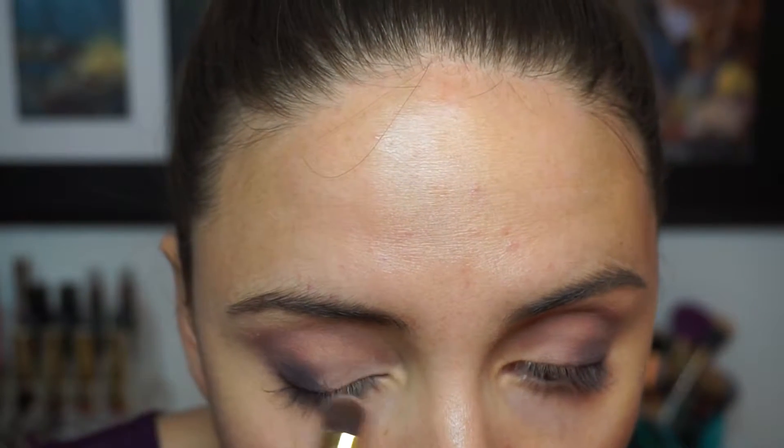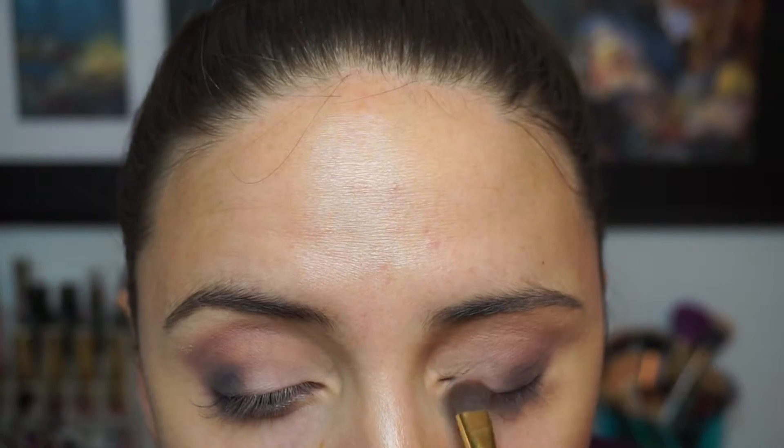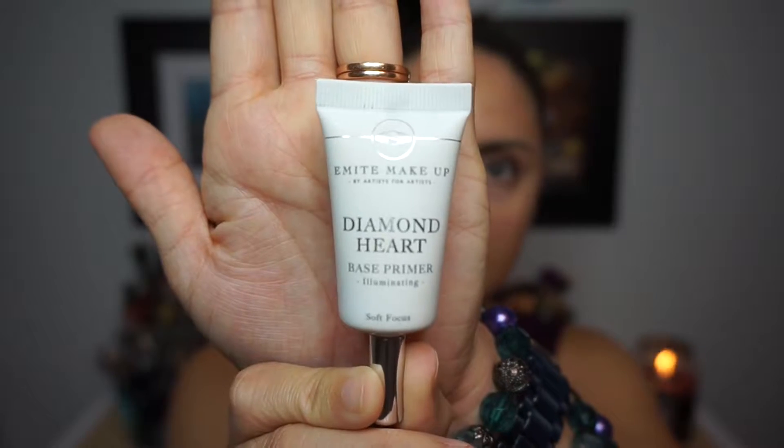For the inner part of my eye — if you really want your smoky eye to pop on the inner corner, I suggest going in with a lighter shade. I am using the shade Super Mom, it's a really pretty kind of eggshell color, and I'm just taking that on a flat brush and applying that to the inner part of my eye, making sure not to go too far outward so that I don't cover up all of that work we just did.